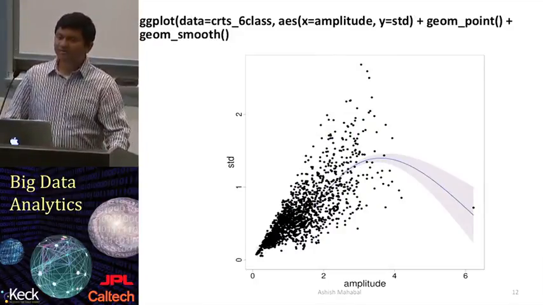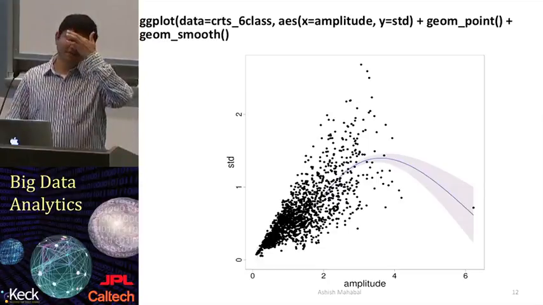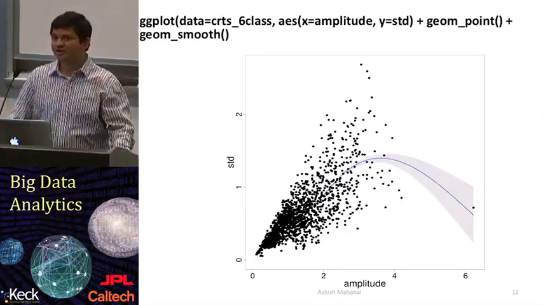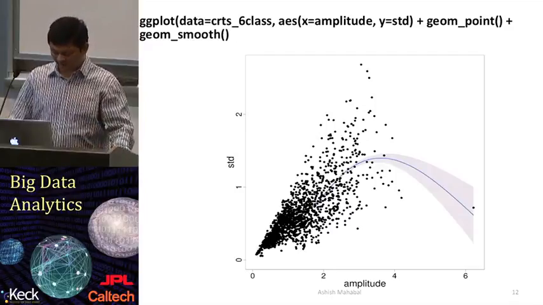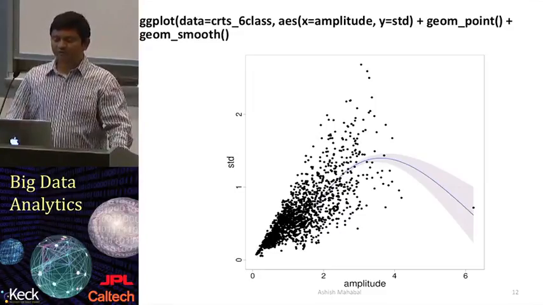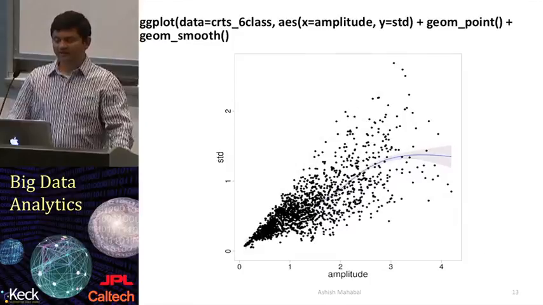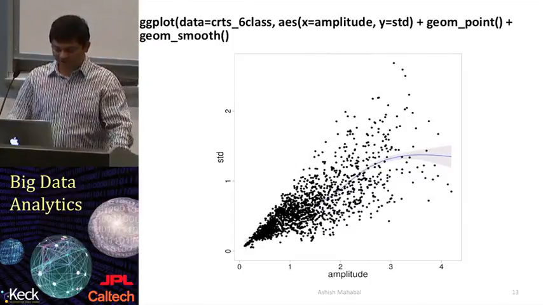You see that on the right-handmost side where there is an outlier, there is a large sigma there. But in the center of the data, you see that it's a very thin line, which tells you that visually, though you see a lot of spread, really there is not that much spread. So this is something that becomes then very easy to see with these simple parameters. So here in this case, we have got three different layers. We have used a geom point and a geom smooth. Now we can get rid of the outlier and we can see that better, and we can do lots of more things with this kind of data set.